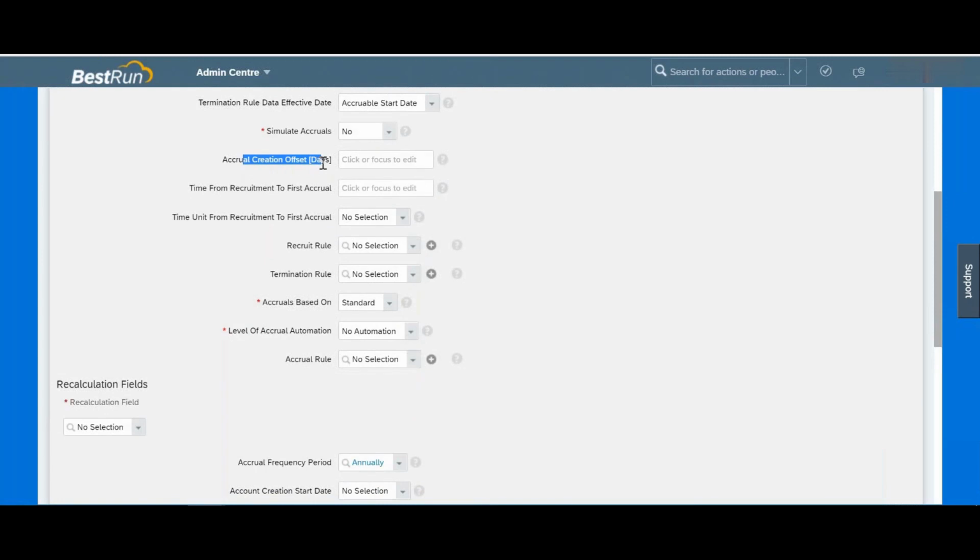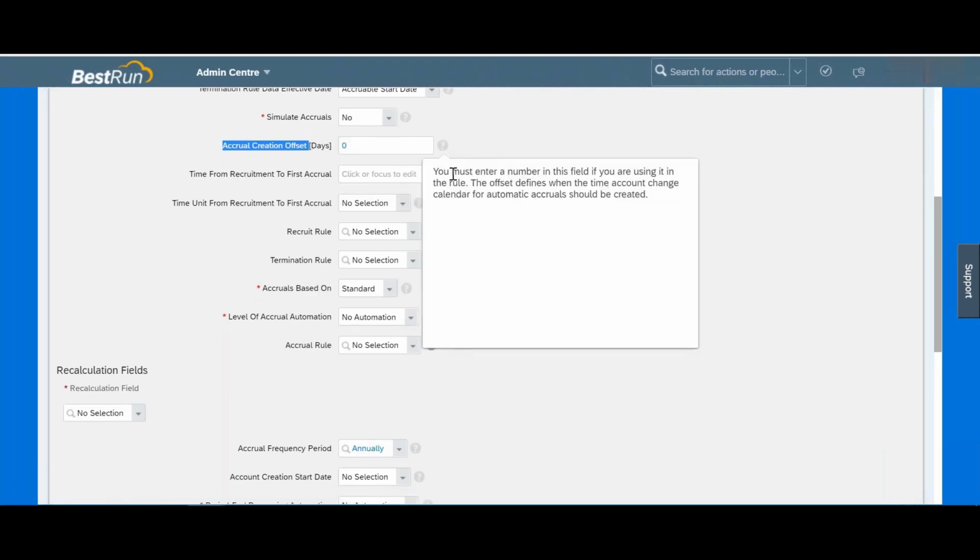Accrual creation offset means when do you want to run that accrual? Maybe I am in October, next month it will be November, and I want my system to create my leaves for 2022 1 month prior, not on the 1st of January. If I say 0, then on 1st of January it will create. When I say 30, it will create 1 month before, so my accrual will be created on 1st of December itself, so that from 1st of January I automatically get those number of leaves. Even if I say 0, that's still okay, the accrual will be created on 1st of January. So whenever you want, you can do it.